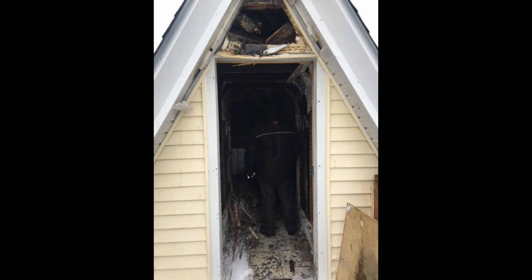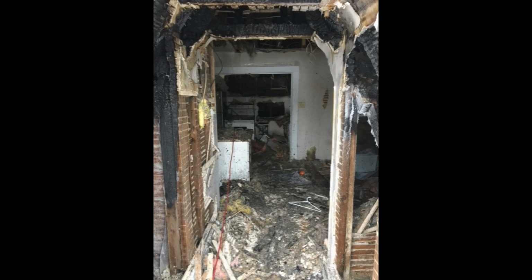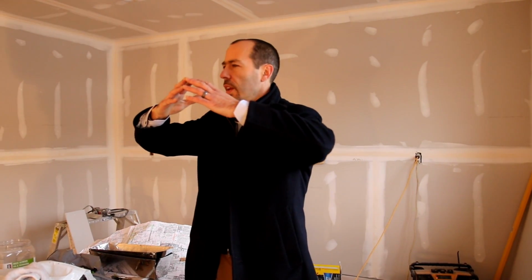Now is the time, because they already had to lift the roof off. The fire actually happened right here. So all the bracing and stuff was charred, so they had to blow it off, even though the roof was only 4 years old. So I was like, well, what if we take that pitch, we flatten it out, and we raise it up? Same height of the building and just a lot more square footage. We've added 350 square feet up here just by doing that, right? And it's not a lot of extra drywall because you're talking about wall space. So that's what we did.